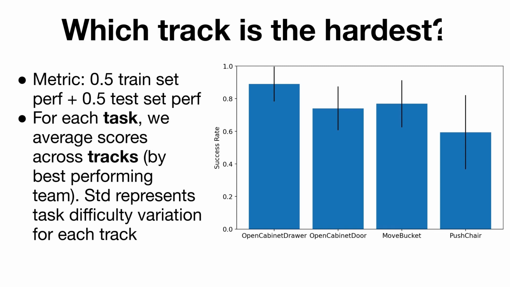Second, the task Push Chair seems to be the most difficult. Recall that the chairs are swivel chairs. Their dynamics model is very complex. Also, the agent needs to push them by the collaboration of 2 arms. For this underactuated system to be manipulated by 2-arm collaboration, the existing methods still cannot solve the problem very well.